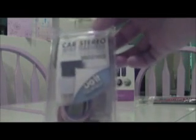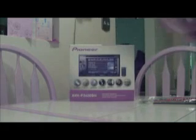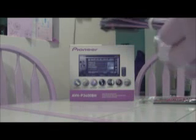Basically, this helps because when you're installing, instead of cutting your wiring harness off, you keep the wiring harness and you plug it in to your stock wiring harness, and you can use these wires instead of cutting off the harness and damaging something.